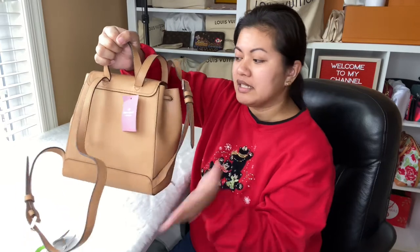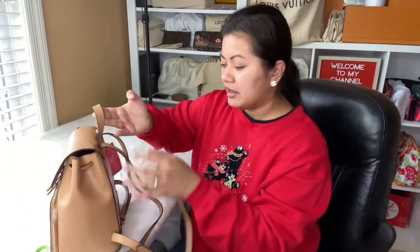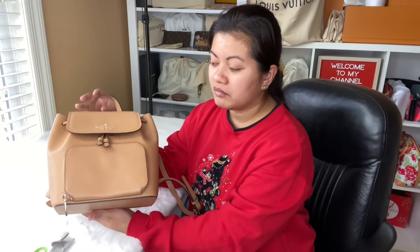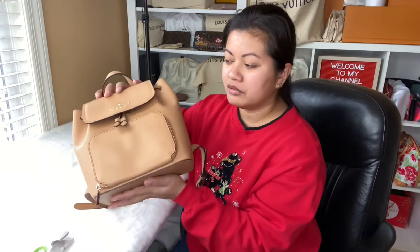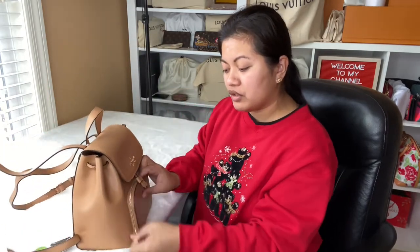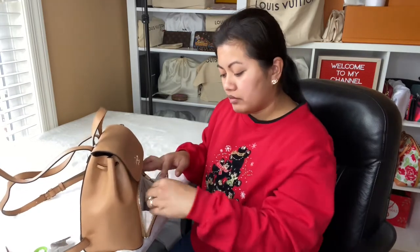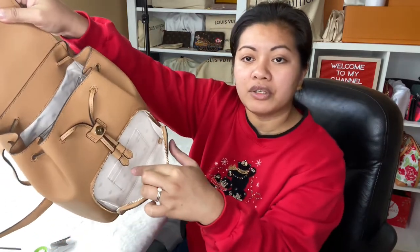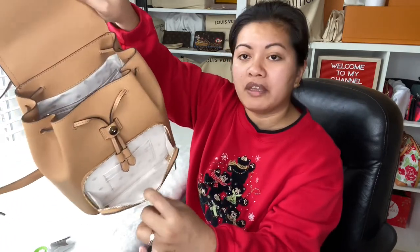The original price is $355, but when I got this one it was probably about 70% off or maybe more, so I didn't really pay much for it. There's no feet on the bottom. It has a front pocket with a zipper — the zipper was quite hard to open, maybe because it got stuck on the paper. On the front it has three card slots and the spade logo.